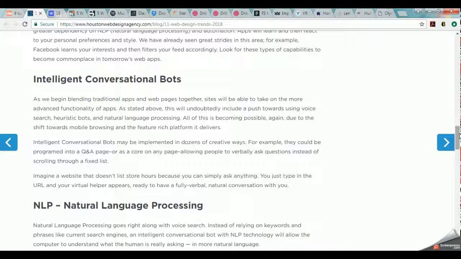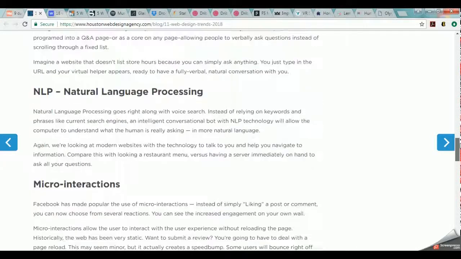But I don't know if I see that happening, because I already know that most users don't like to read, so why would they read your little pop-ups that pop up? So I'm not sure if that's really going to happen. Maybe on certain pages, like the question and answer page, but I don't know about that one.